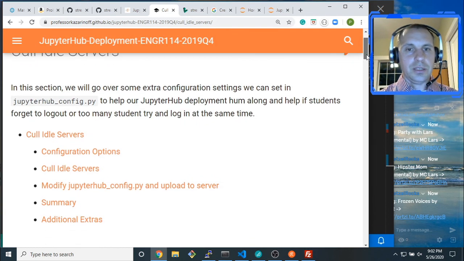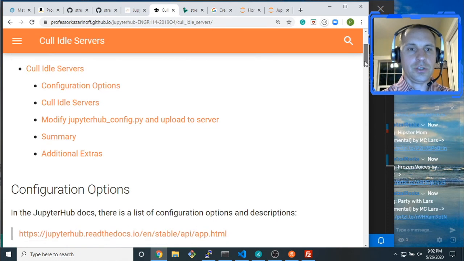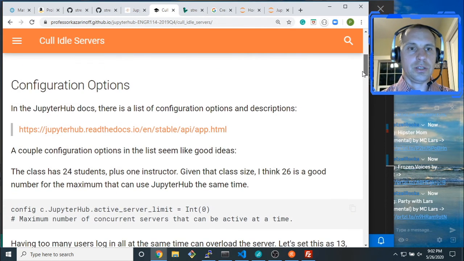So if too many students or users forget to log out, then this will shut their server down and save computational resources.